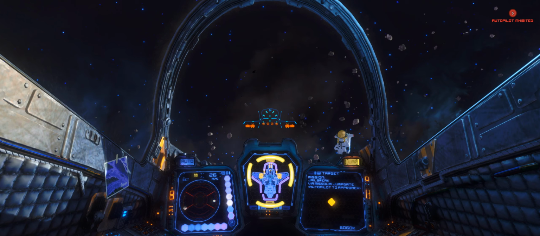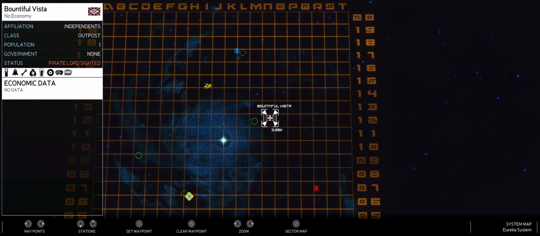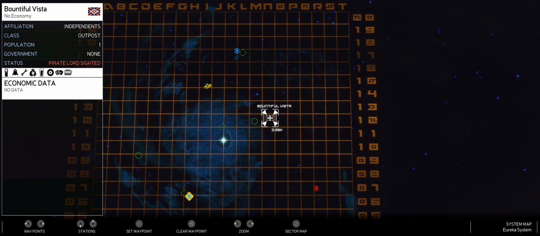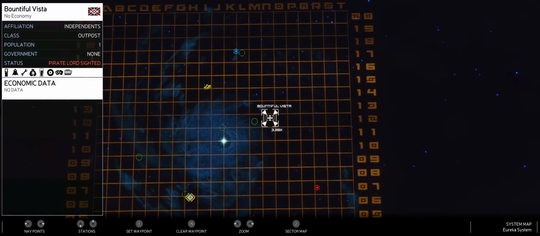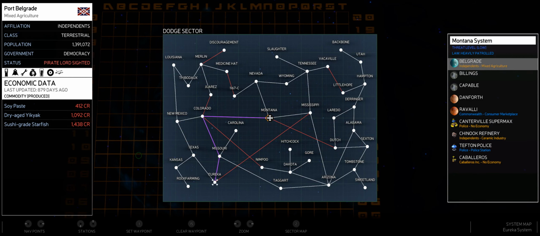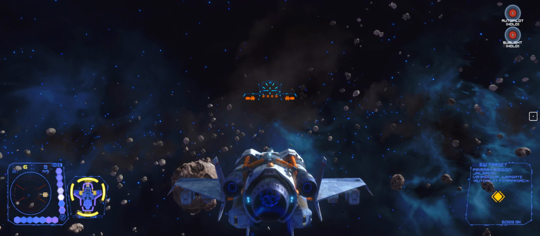Oh, my joystick. Every once in a while. There we go. All right. Where are we headed? May not have... Oops. Yep, I just shot one of those. What am I doing? All right, we're headed to Montana. I wonder, I couldn't see it. My cursor was on it. All right, let's head out.